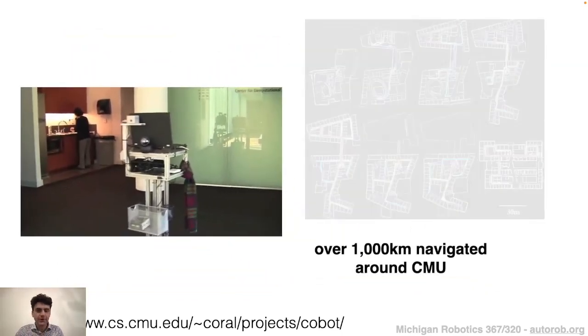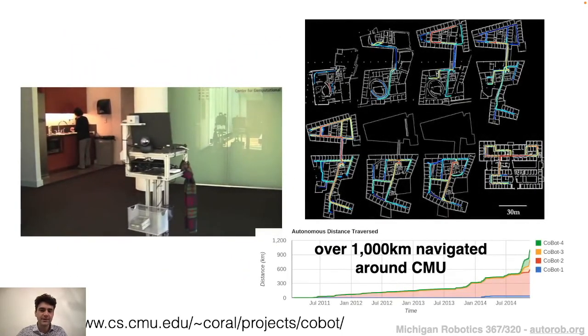If we look under the hood at how these systems are able to do this, they essentially build up a map of their environment, and then using that known map, they're able to plan these paths. It's notable that this project, in the years that it was running, achieved a pretty impressive set of statistics about how far these robots were actually traveling. Even just within the buildings themselves, over the course of 3 years, shown here in this figure, these robots ultimately traveled over 1,000 kilometers, autonomously.